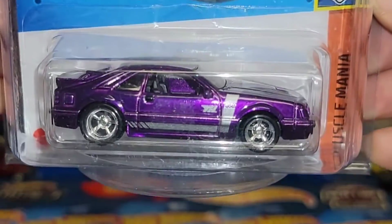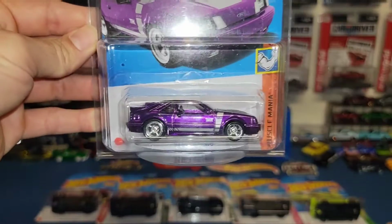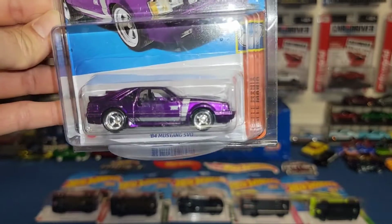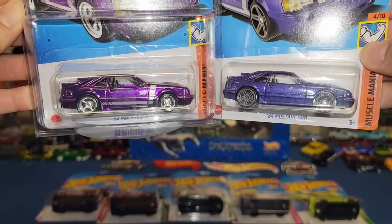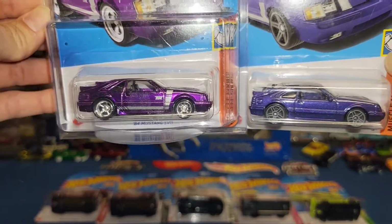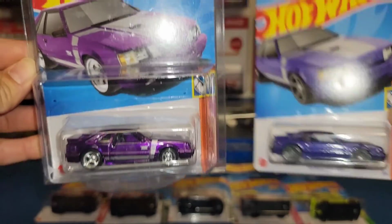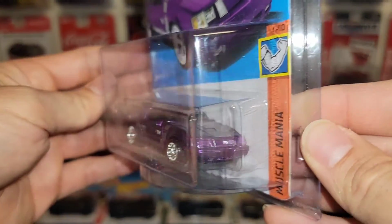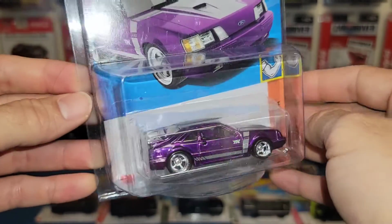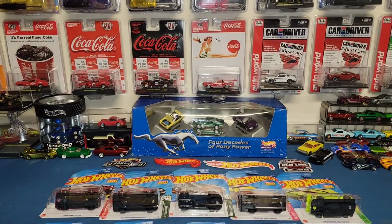Love the bullet style wheels on there in chrome with the staggered fitment. And like I mentioned before, guys, this is how the stripe tampos are set up. But of course I showcased the naked version of it. But man, talk about a huge contrast between the mainline and the Super. And this is just phenomenal. So a huge shout out to you guys for helping get this one in the collection. And of course, just supporting the channel along the way.